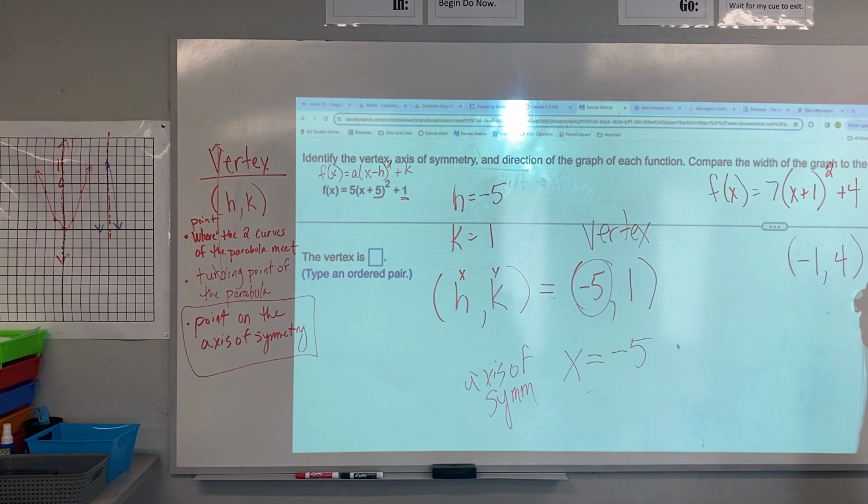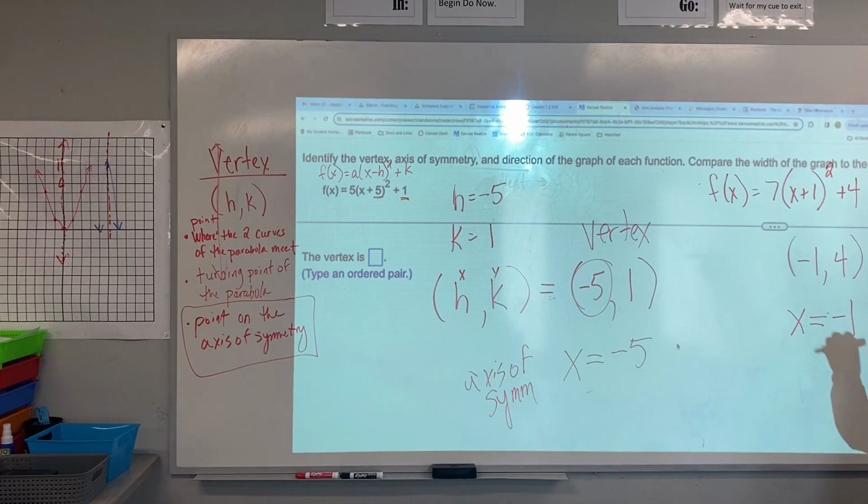But it said the axis of symmetry. Okay, so this is the vertex. Did you put this in for your vertex? Yeah, I put it. Good, and it was correct? Yes. Okay, I thought you were telling me that it told you your vertex was wrong. No, I was telling the axis. What did you put for your axis of symmetry? -1. You have to put x equals -1.